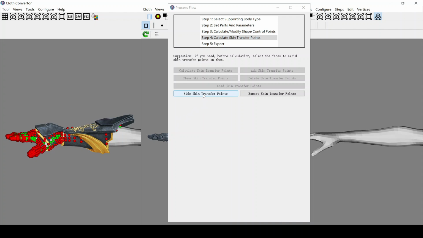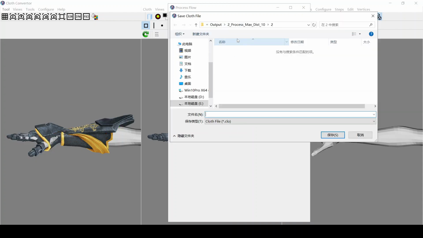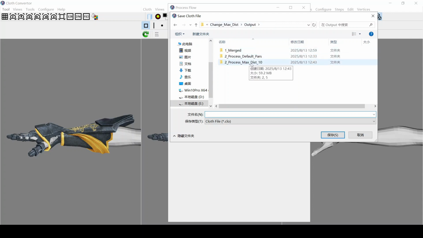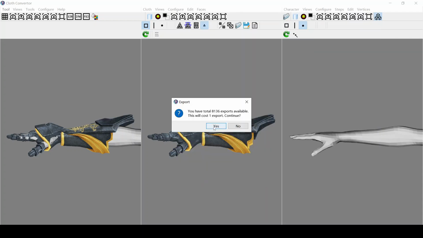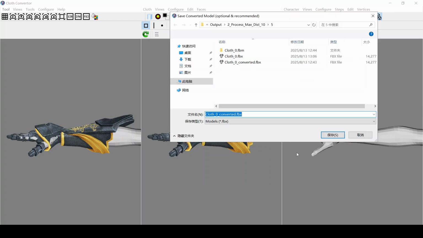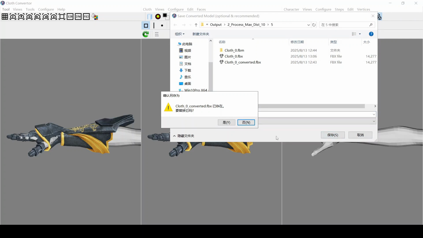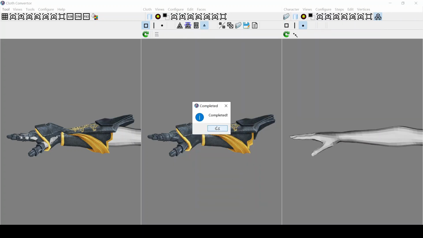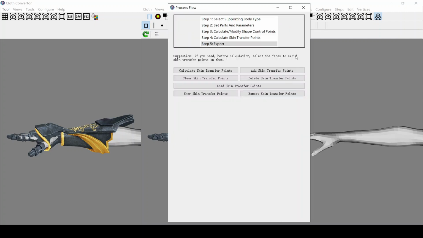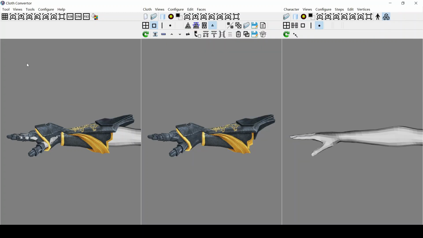Now let's hide skin transfer points. Then let's export. Then let's save to this one. Let's close this window.